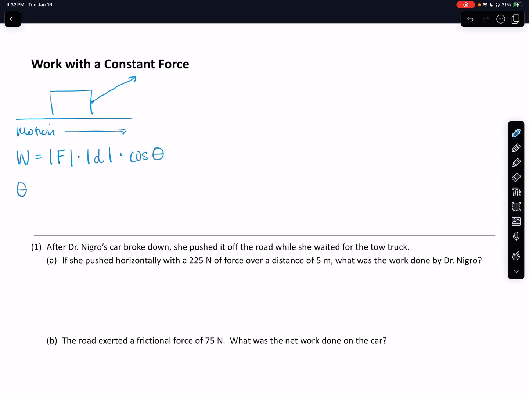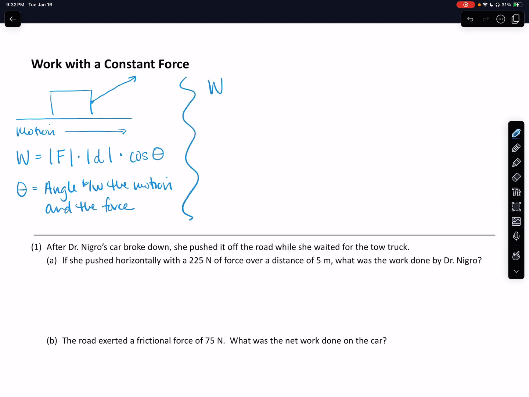Now that angle theta, we've dealt with theta quite a bit. In this case, it's a little bit different. Theta is the angle between the motion and the force we are looking at. That force could be an applied force, maybe it's the gravitational force, maybe it's friction, maybe it's the normal force. It's basically looking at, well, if we know the direction of the motion, what is the angle between that direction and the angle that we are investigating?